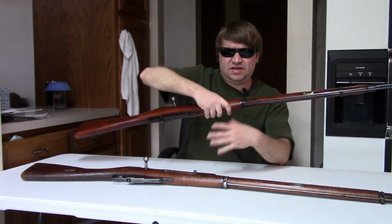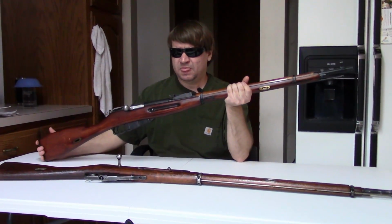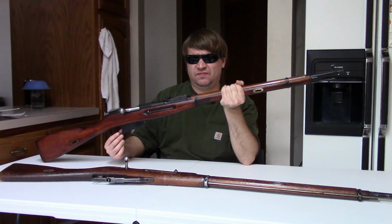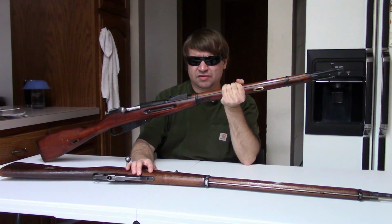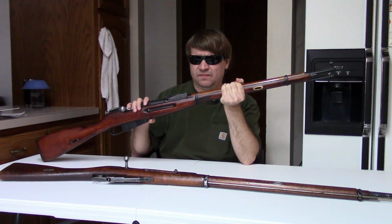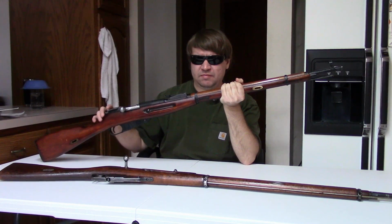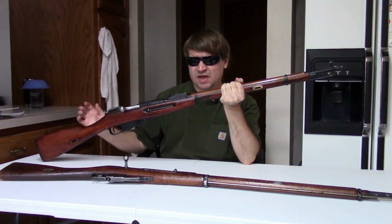As I said, this is a Dragoon. At least it was when it was first made. It's a little bit shorter, a little bit lighter, but not by a heck of a lot. This is a little under 9 1/4 pounds. This is a little over 8 3/4 pounds. So we'll call it 1/3 pound lighter, a little bit lighter.